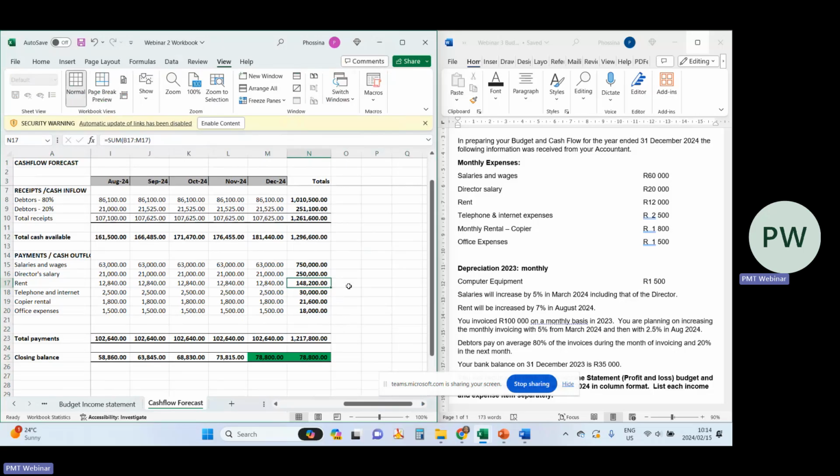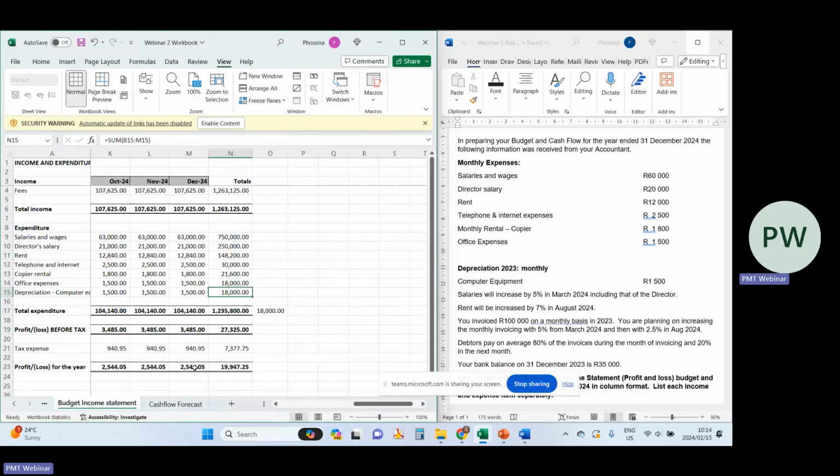So you can now put your calculations in terms of percentages, using the totals, or you can do it on a monthly basis. Especially with the income statement, you can say, okay, directors, what percentage of income did they receive? This divided by the income. 19% or almost 20% went to directors. What went into salaries? Salaries divided by income, 59% went into our employees.